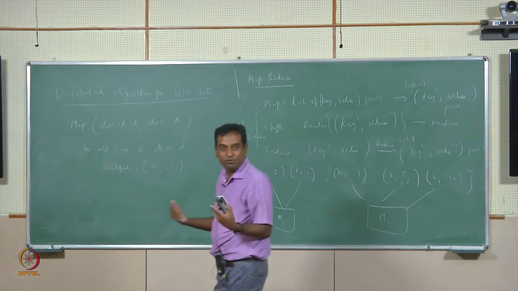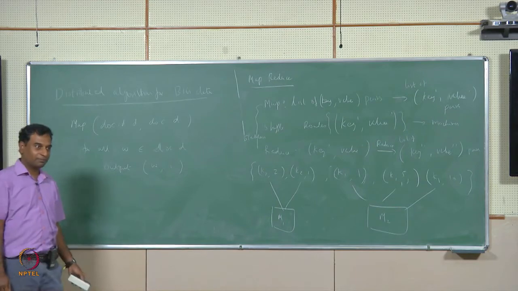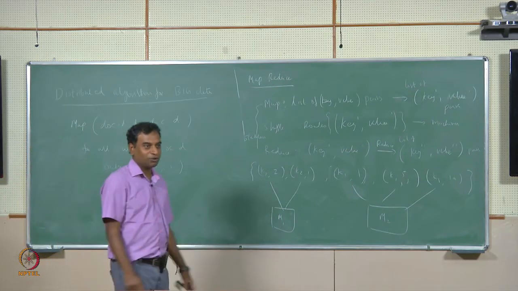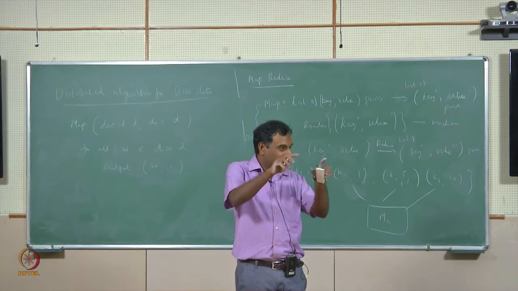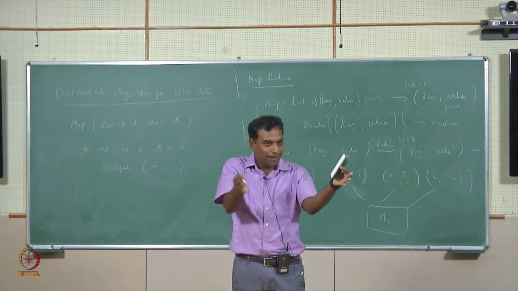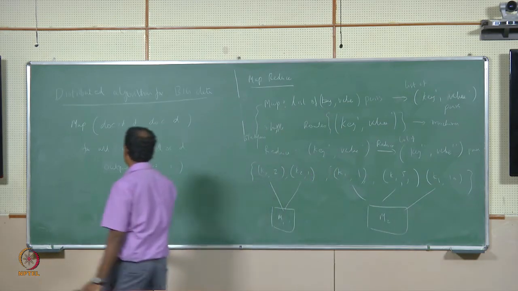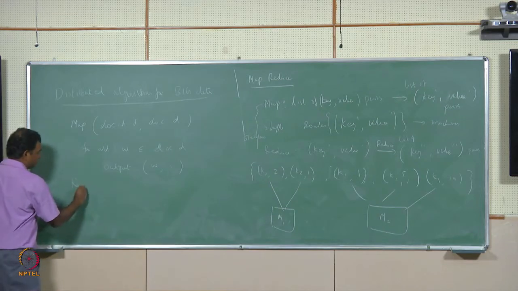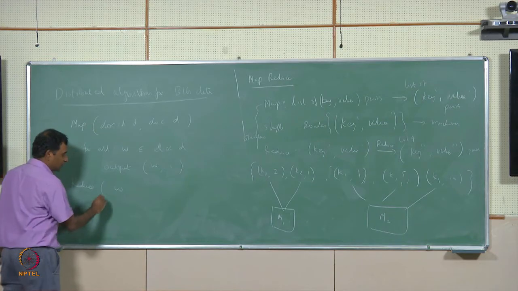So it maps words to one. So this is a huge list of key value pairs. That's the mapper. So what should the reducer do? Of course, the shuffle is transparent. That means it will route all the words which are the same to one machine. So what will it do? Let me look at the reduce code now. It will take a list of pairs.